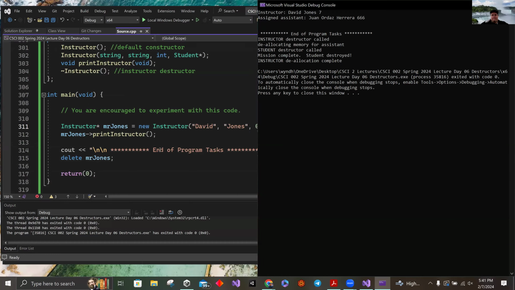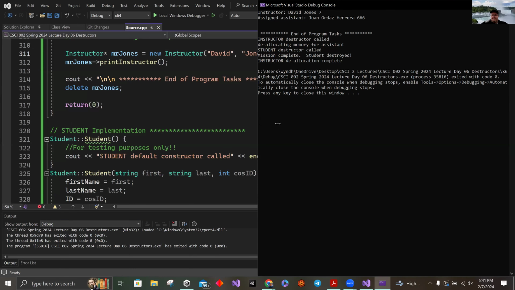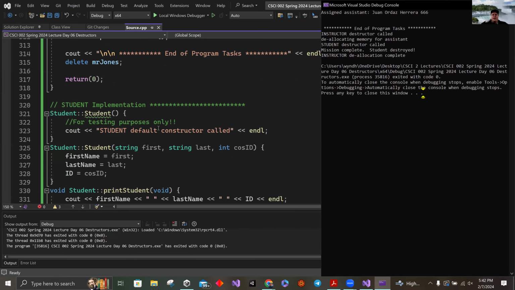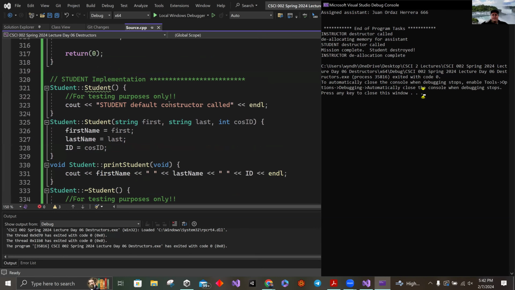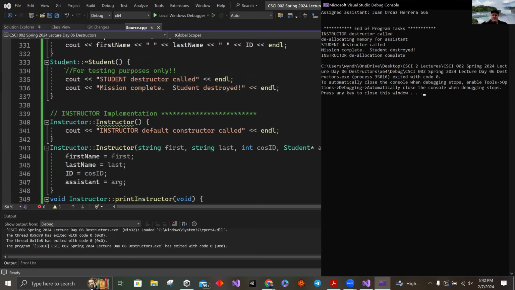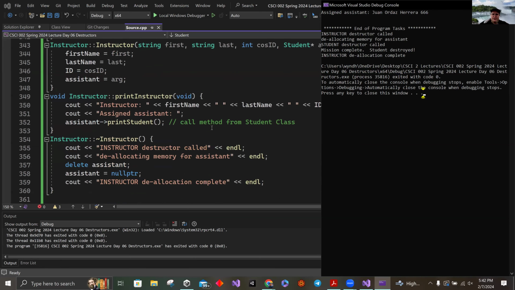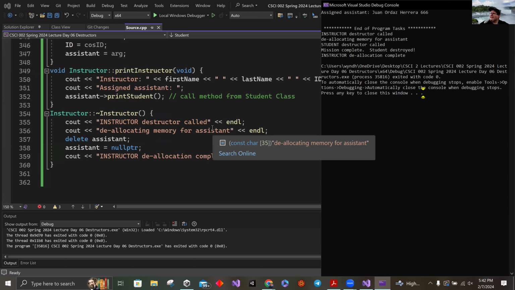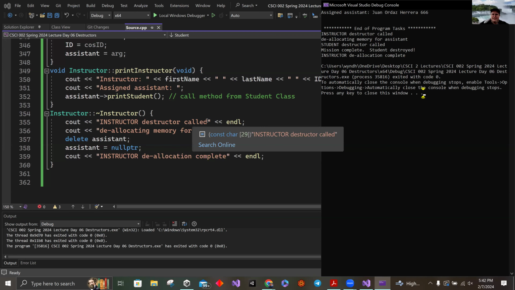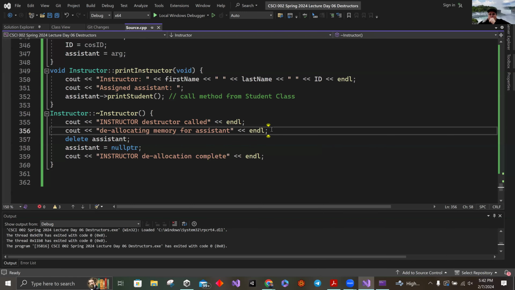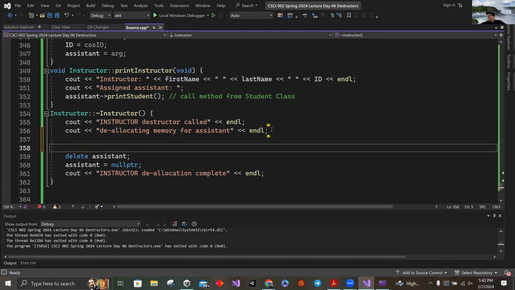So we got the student implementer. This part is for the student destructor. So it says student destructor called, mission complete, student destroyed. And then the instructor destructor. That's a mouthful. Instructor destructor. So it says instructor destructor called, deallocating memory for assistant. Delete assistant.